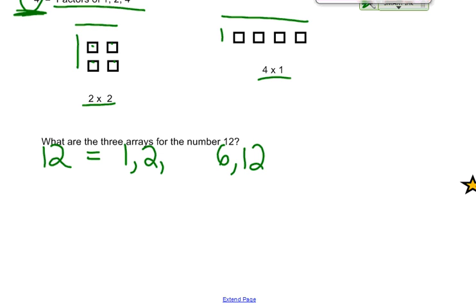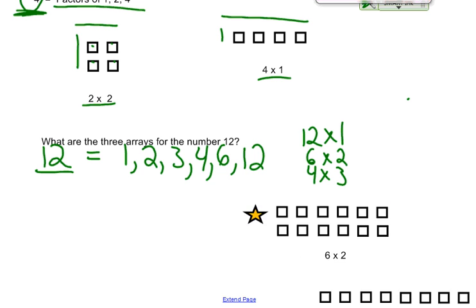And then hopefully you can see that, okay, well, what about the numbers in between 2 and 6, right? I have 3, 4, and 5 left. 3 goes into 12, so 3 times 4 equals 12. And of course, 5 does not go into 12. And so in the end, 12 has the factors 1, 2, 3, 4, 6, 12. And so we want to create arrays based off this, right? So we're going to have an arrangement of a 12 times 1, right? A 6 times 2, and a 4 times a 3. Because those are the 3 different ways that you can create the number 12.